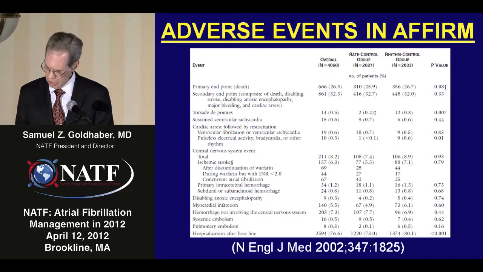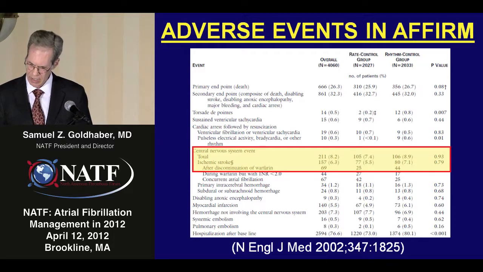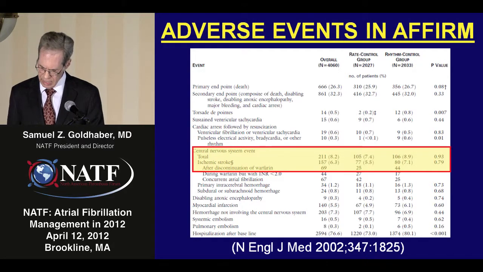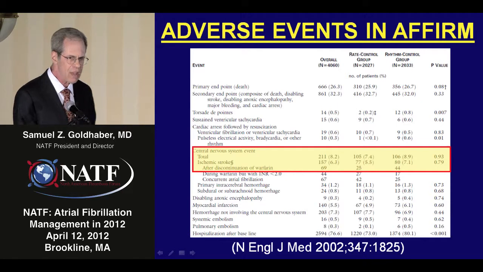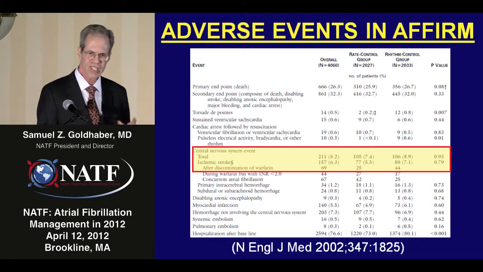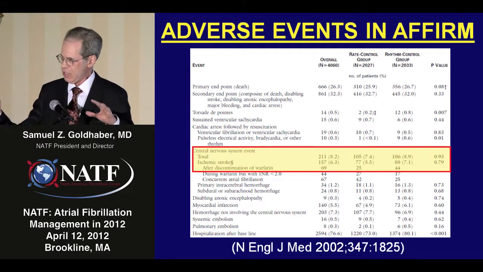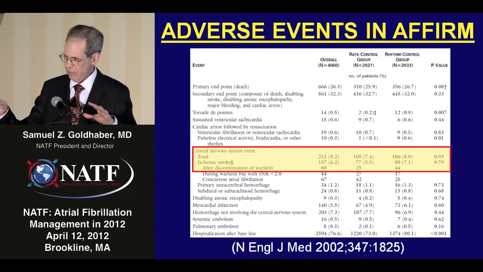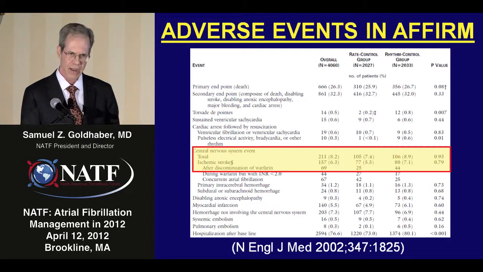to normal sinus rhythm. The surprising finding in this study is that the stroke rate is basically the same in both groups. So even if one succeeds in converting the patient's heart rhythm from atrial fibrillation to normal sinus rhythm, the stroke rate does not go down. We're not entirely sure why that is.